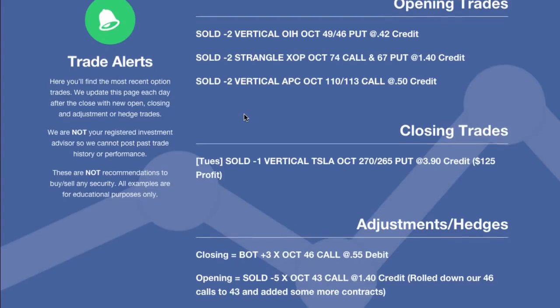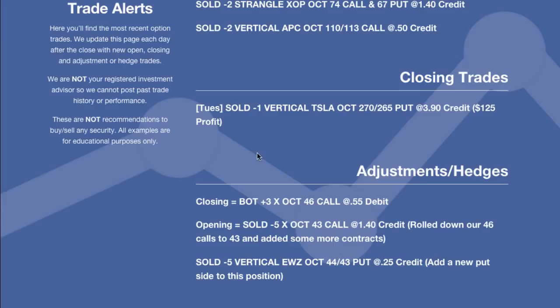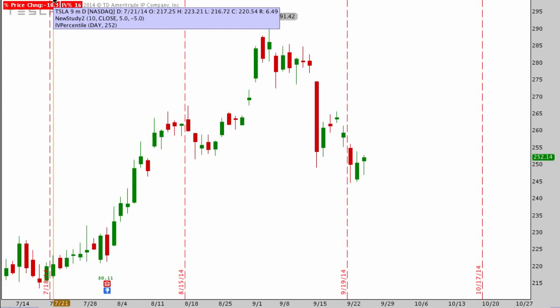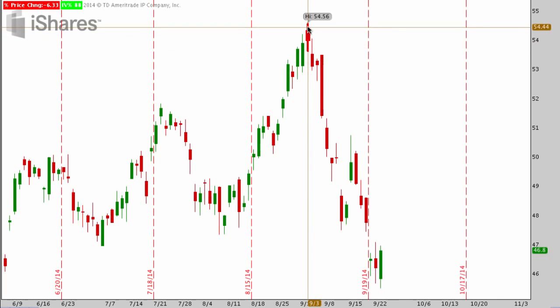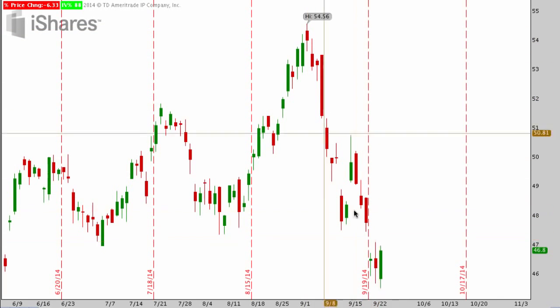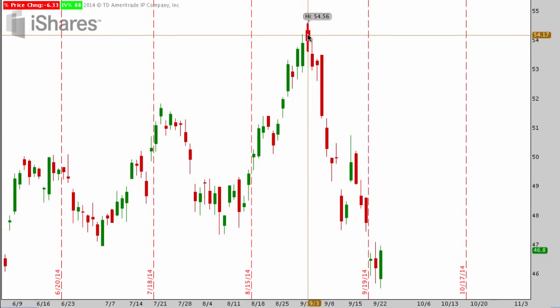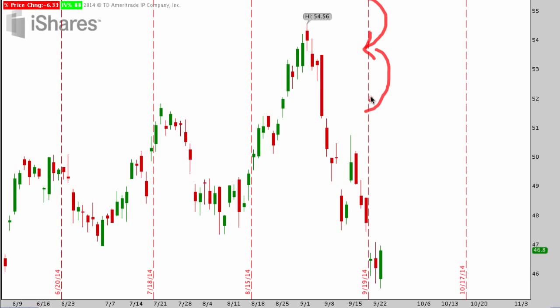Okay, so the other trade I want to talk about first is EWZ. Let me go to the chart of EWZ so you guys can take a look at where it is. You'll notice that the ETF has continued to move lower basically for the entire month of September. From basically September 3rd all the way till now, it's just continued to trend lower and lower and lower. And our whole strategy this whole time, up until today when we added one other position, has been to roll down all of our call side trades. So every time that we had a call spread, we would close out a call spread.